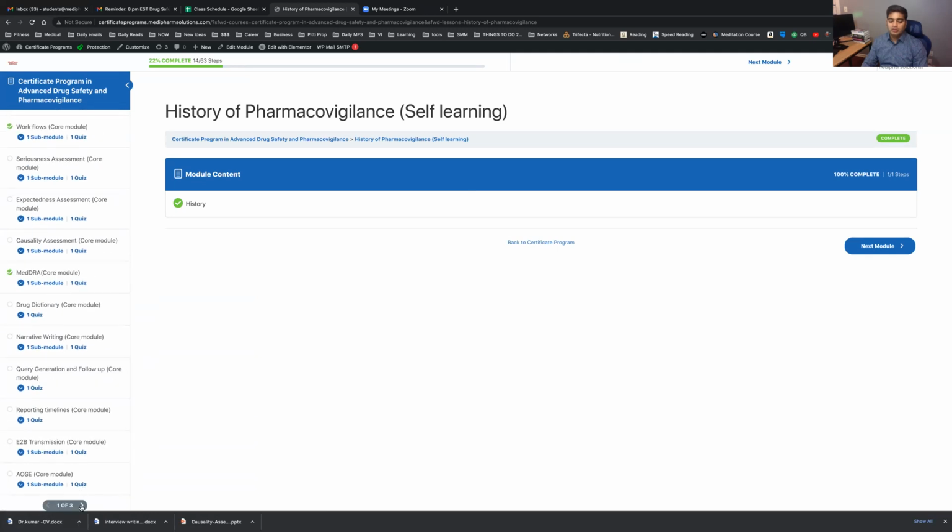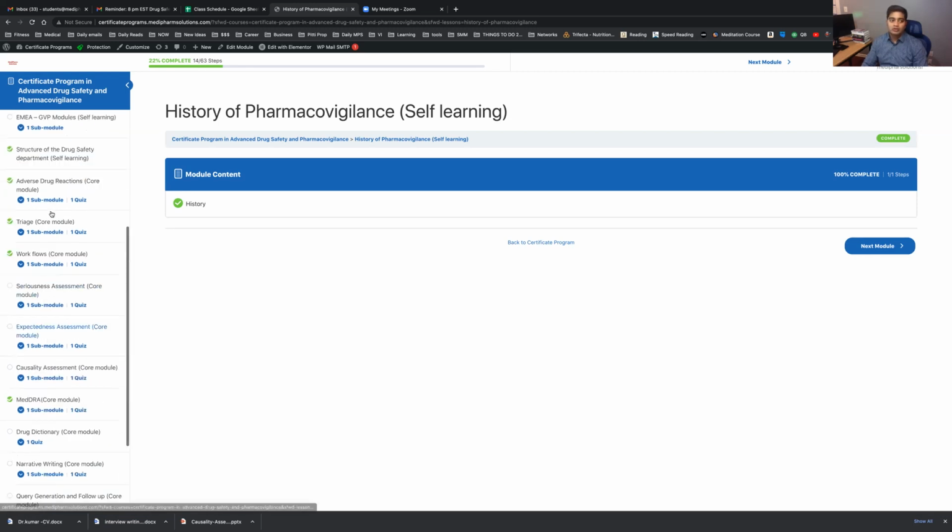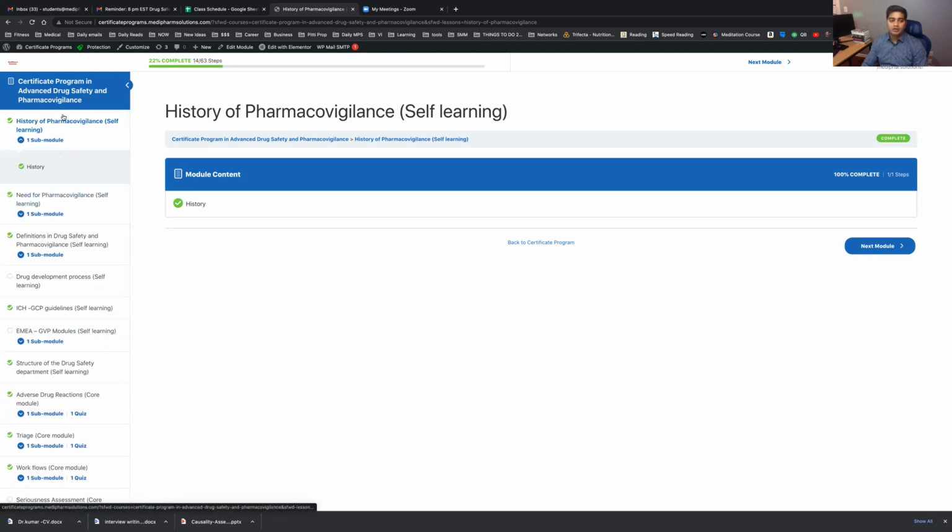There are 3 pages of modules, roughly 40 or 42 modules. I'll go through the modules in the way that you need to prepare. But the most important thing that you have to know is where the content is, for example, where is the content from today's module? This would be in the introduction, probably prior to history of pharmacovigilance.